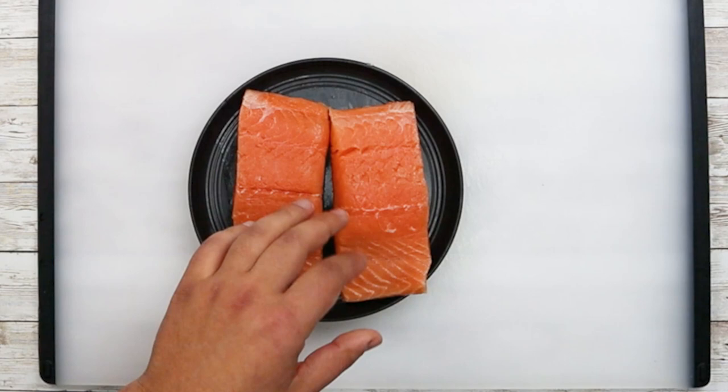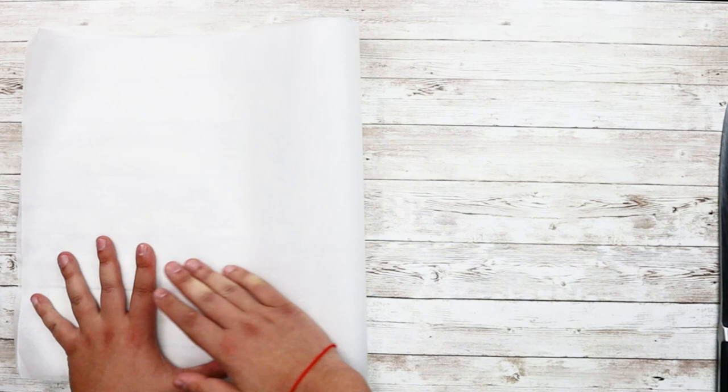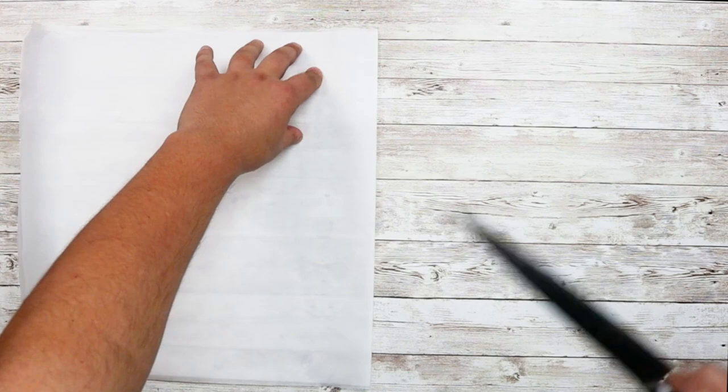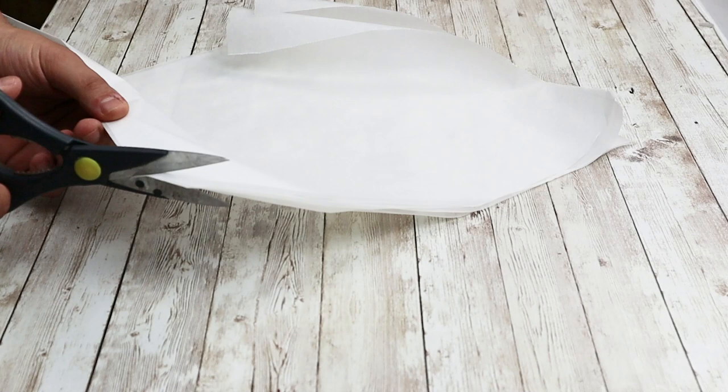Take 2 sheets of parchment paper, about 30 inches long. Fold them together in half and cut the ends off, making a heart shape. Like this.